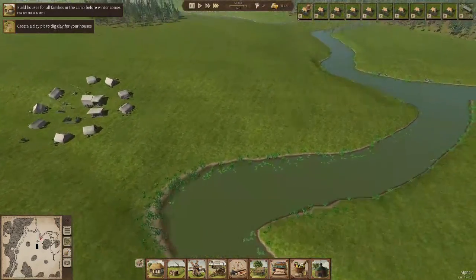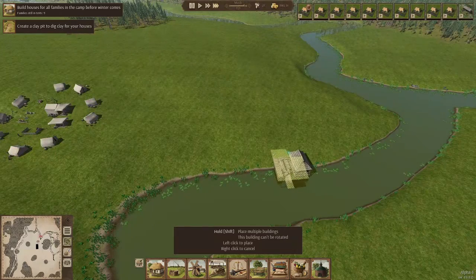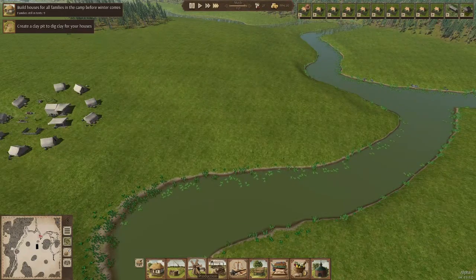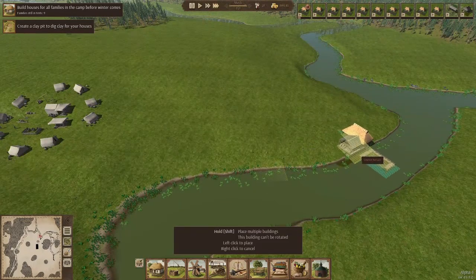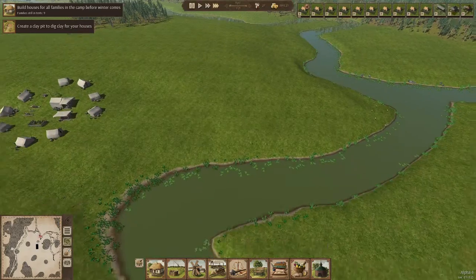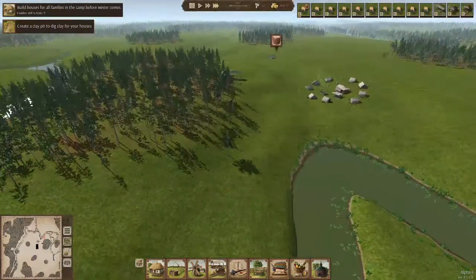Perfect. Okay. And now we gotta think about food. Won't do no good this season, but at least next season it'll help us bring in some food for our colonists. So we'll get us a boatyard and a fishing dock in. And the fishing dock's gonna go in the corner here. Hollering for a clay pit.